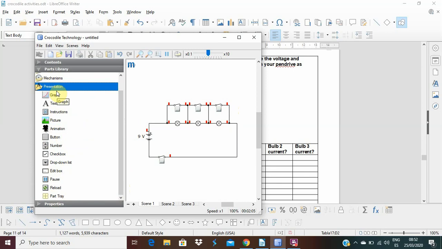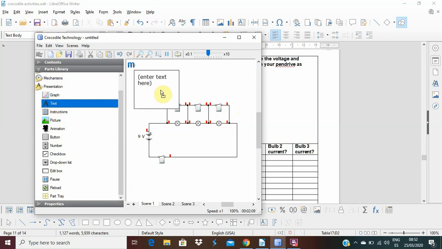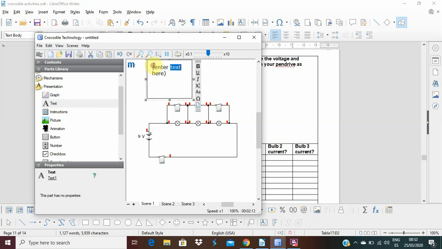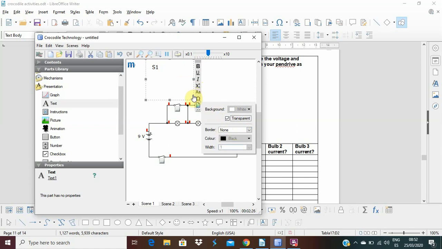Here inside presentation, drag text. There's one, and in properties I'm going to choose transparent and no border.